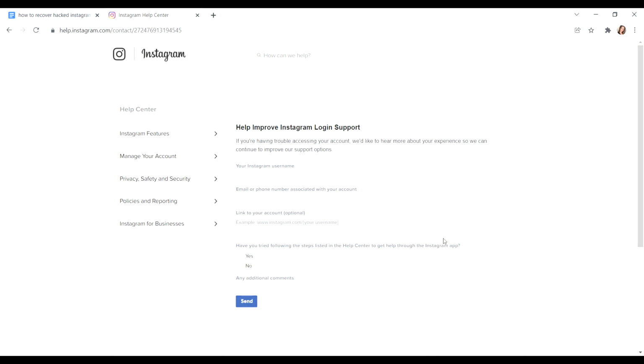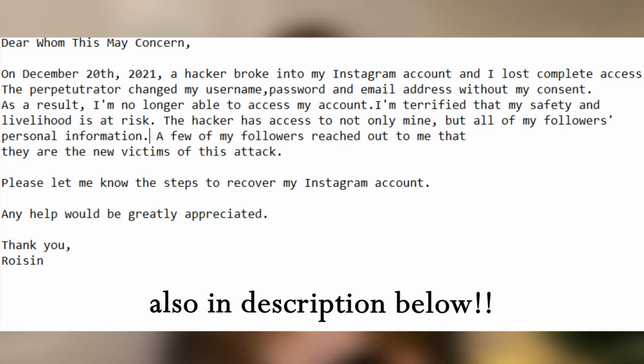The only thing though is that you might have to keep resending this page at least 5 or 6 or sometimes even 12 times before Instagram gets back to you. So I'm gonna put an example message that you can send to Instagram. Anything that you can put in this email to make it sound as urgent and as important as you can, do it. You have the golden pass to be as extra as you can.